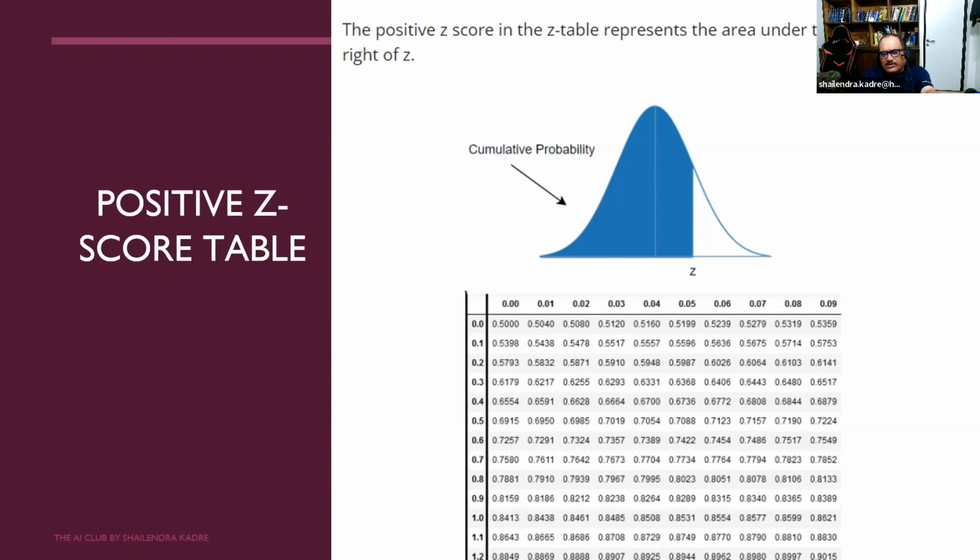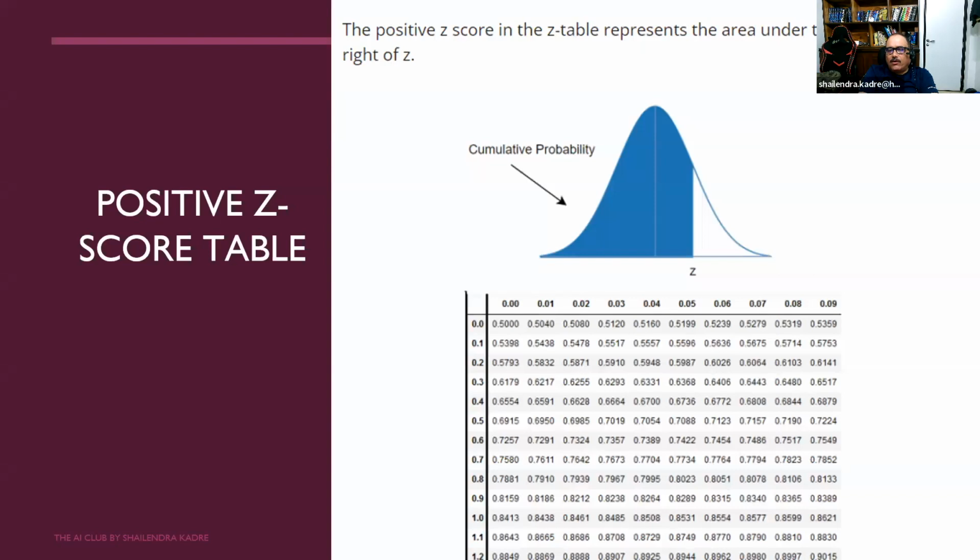So you see on the first column here, 0.1, 0.2, 0.3, 0.4, 0.9, 1.1, 1.2. Can you notice that column? That is your Z value, starting from 0 on the right hand side. 0 means mean. And on the top row, 0.00, 0.01, 0.02, 0.03, 0.04. Can anybody guess what that is? It is not standard deviation. It is also Z.